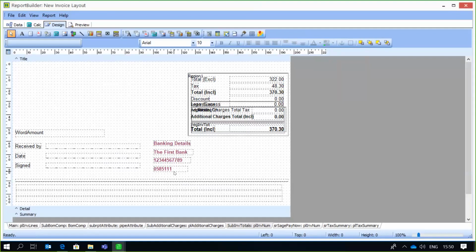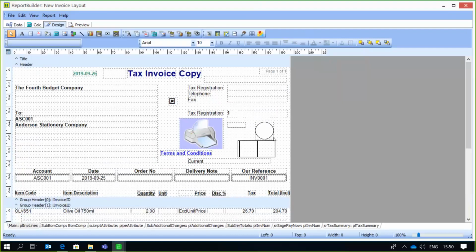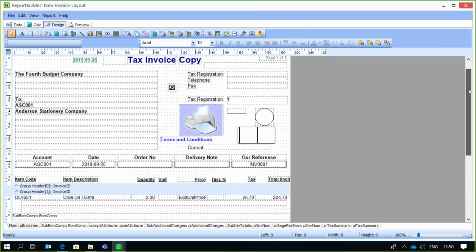Right, so as you can see, I can obviously change the font size, a couple of options there that I can make use of. So let's just go and save this information. So that's the footer section of the layout. And I'm just going to go into the main section which we've customized. There are my details.